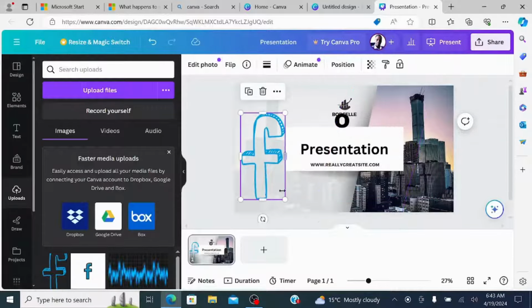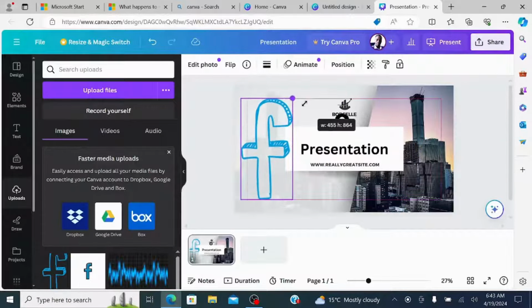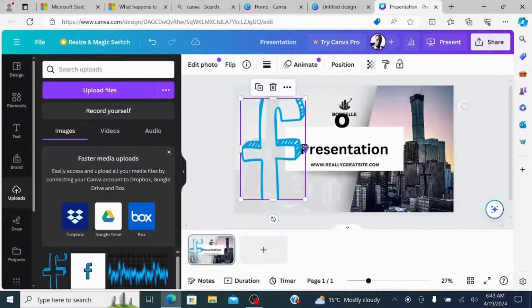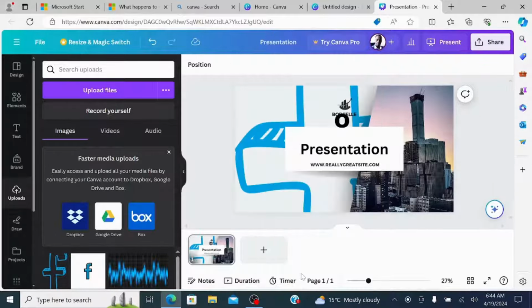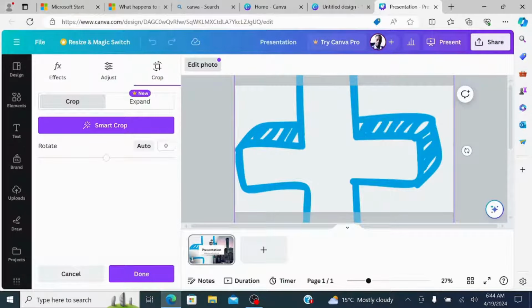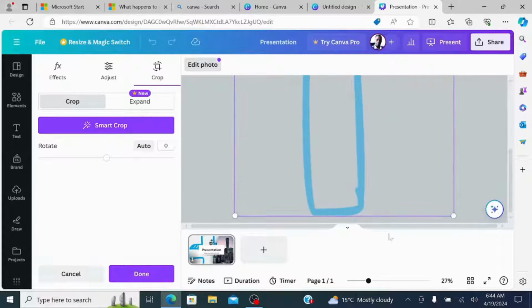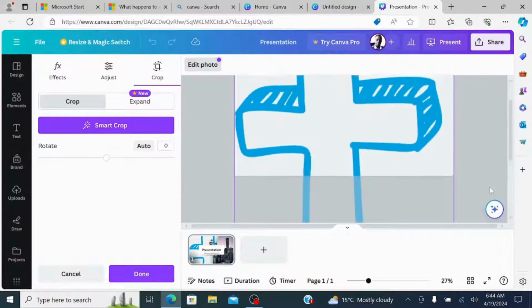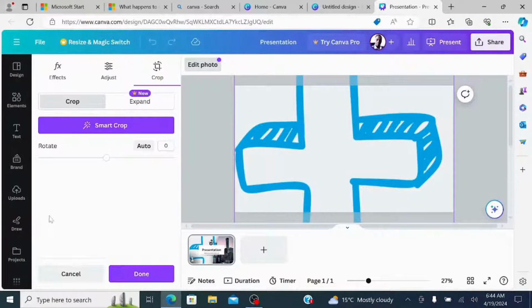If I want to expand this image, I just click on these dotted points here to expand it. I can also make my image appear as the background of my document by right-clicking on the image and choosing replace background. Now you notice that the image becomes a little bit stretched. If you want to resize it, you can double click on it and have the option to edit some of the sections. So you see, if I double click on that, it shows me some resizing options where I can reduce the size of my image on that background.